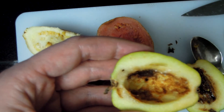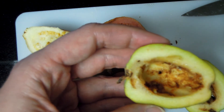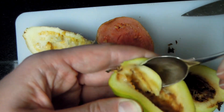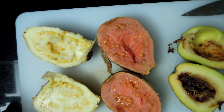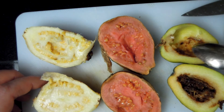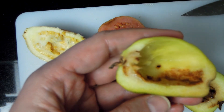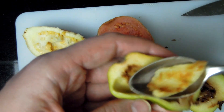They're actually not seeds. I will try and taste a little bit of this black stuff. You know what? You can actually eat this dark stuff. I'm not sure if it tastes amazing, but let me try to eat this flesh. In terms of ability to eat this fruit, I think this feijoa is the easiest, because my teeth don't have to deal with numerous, very tough seeds — which are very annoying and make it very difficult to eat. With this one, you can just scoop this flesh out easily and you don't have to deal with all those seeds.